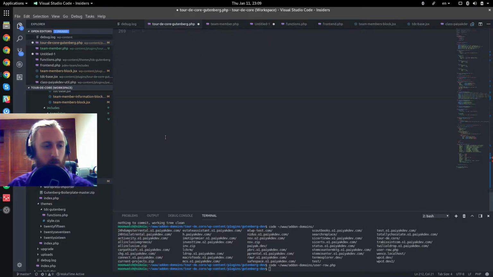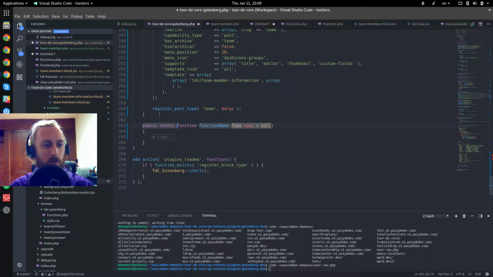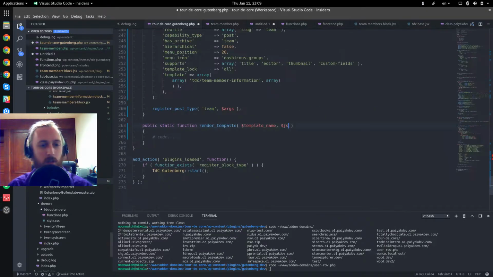And we can have a helper function right here that's going to render a template. So template name, and then what do we call that? Template data.